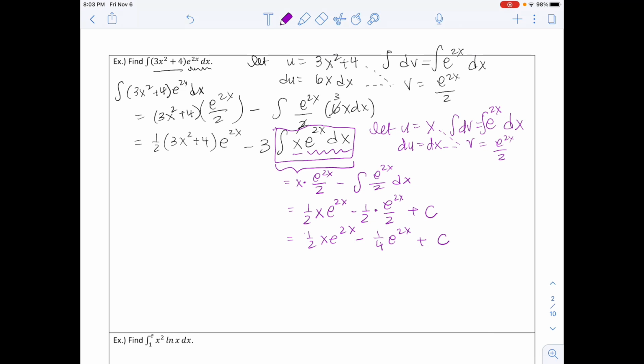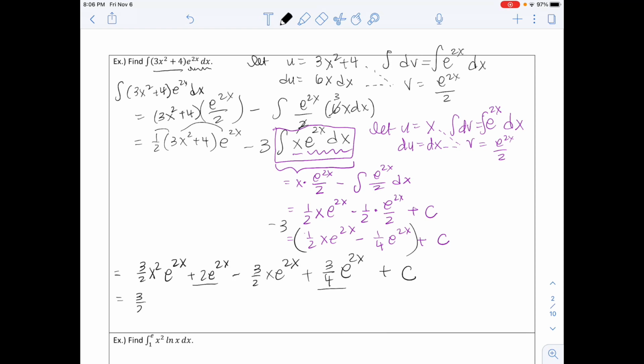So I am going to now have to put all of this together. I'm going to switch my color back to black, and I end up with 3 over 2 x squared e to the 2x when I distribute in the 1/2 and the e to the 2x. And then 1/2 times 4 is going to be plus 2 e to the 2x. And then I have a minus 3, and that 3 is getting multiplied here to every single thing. I'm not going to multiply it into my constant just because a constant is a constant and it's just a value that we have. So we end up with negative 3 over 2 x e to the 2x, and then negative 3 times negative 1/4 is going to become positive 3 over 4 e to the 2x, and then I have my plus c.